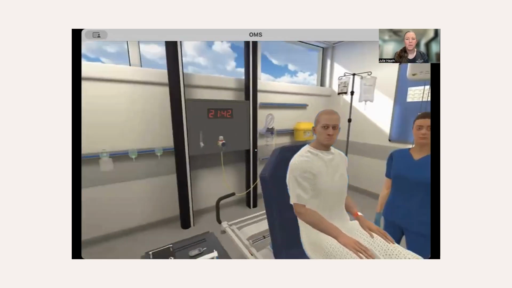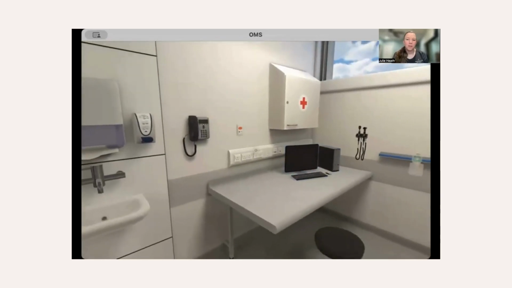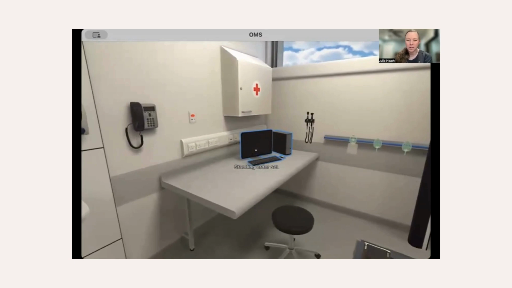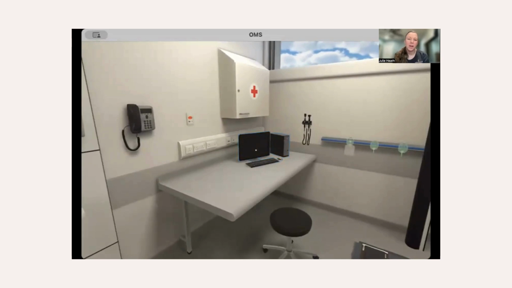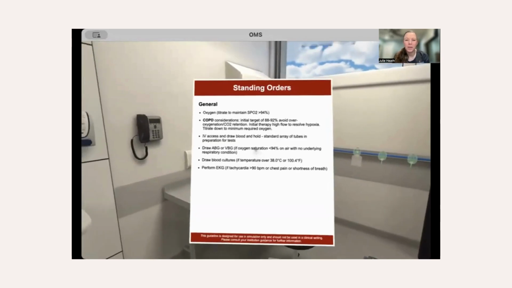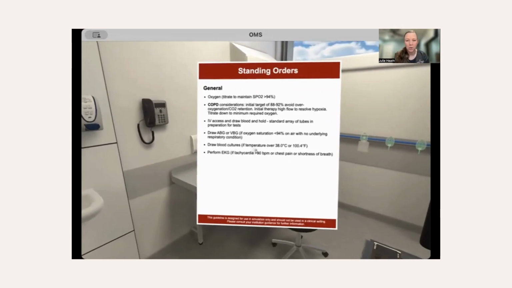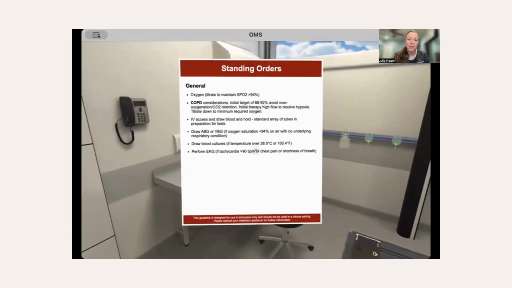Okay. So you're then going to look at the computer. Click on me, select cardiac tests and monitoring, and then choose to ask for EKG. It says standing order set. So you click on the computer and it will populate the standing orders. If it doesn't say standing order set, sometimes it'll just say computer and it will give you options of things you can look at in the computer, like the patient's chart or medications or guidelines and things like that.